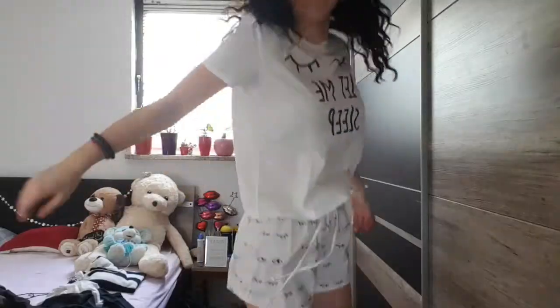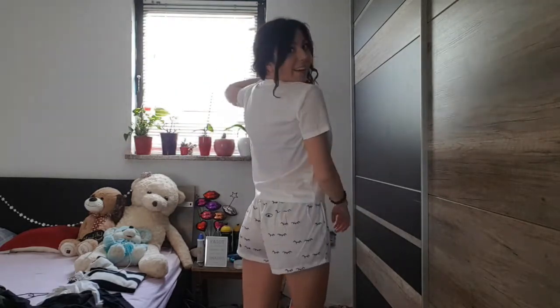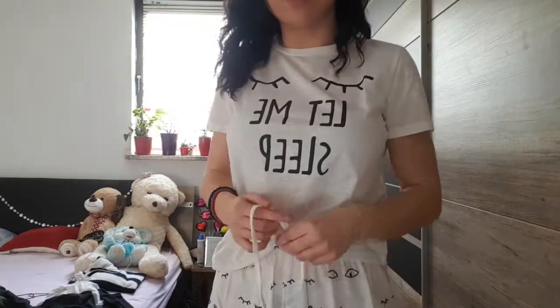I really love it. Oh, it's cute. It's really cute, and it's not that tight. It's okay, you can see the full effect from the front, from the behind. It's really cute. I love it, I love it. This is definitely, probably, my number one pajama from now on. And yeah, I love it. Those eyelashes here, I love them so much. And you can actually tie this up, everything. Life is great. Now, I really love it, and wow, yes. Nice, I am excited, and I'm happy, and I love it.